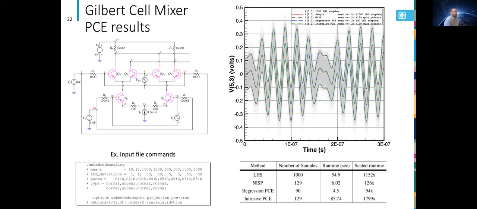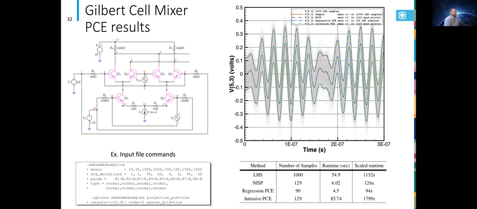So I did the non-intrusive or semi-intrusive spectral projection quadrature-based method. I also did regression PCE, where I'm using a least squares regression to compute the coefficients. And then I also did the fully intrusive PCE. The fully intrusive PCE and the semi-intrusive spectral projection method are both using the same quadrature rules and everything, so they both required the same number of quadrature points. They both required 129. For a regression method, there's really no strict requirement on how many points you use, since you're not using a quadrature rule. It'll just take whatever points you feed the algorithm.